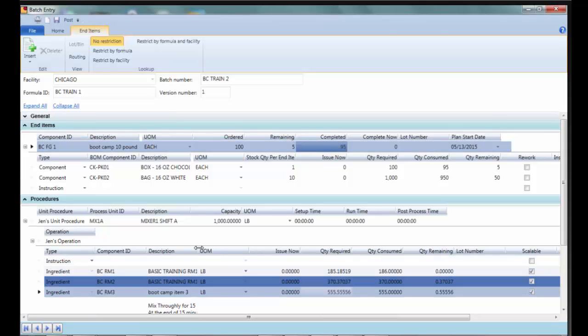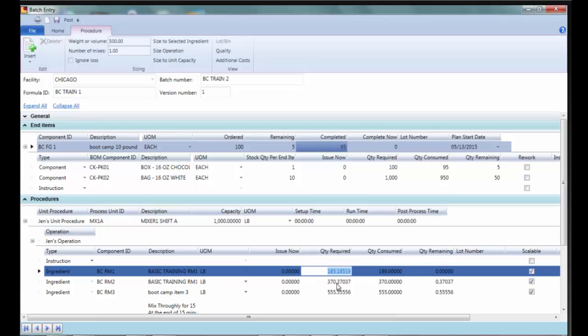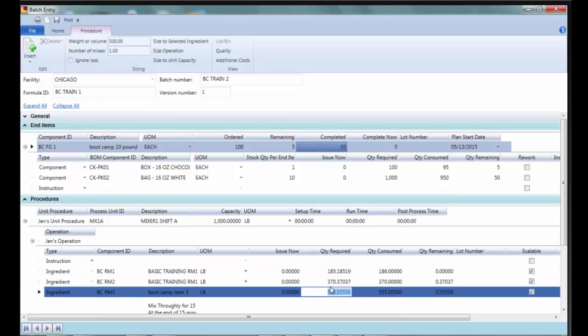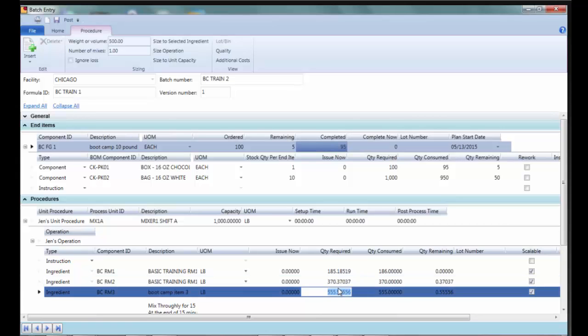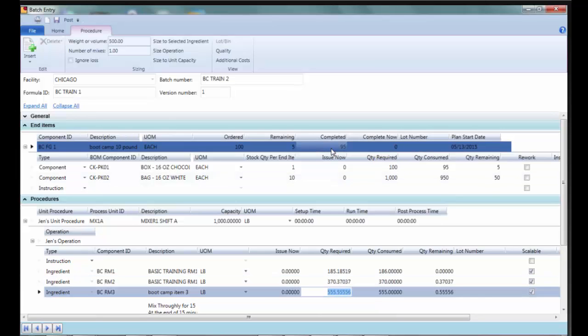So keep in mind, I already bulked all these raw materials up so that I should have been able to make 100. I put like 105 pounds in, and I was expecting to get 100 out. I've already accounted for loss, and yet I still had 5 more. So either I had something go wrong on this production run, or my yield is totally wrong, and it needs to be an 80% yield instead of 90% yield or something like that. So it allows me to start seeing things like that, that I should be yielding pretty close to my number.